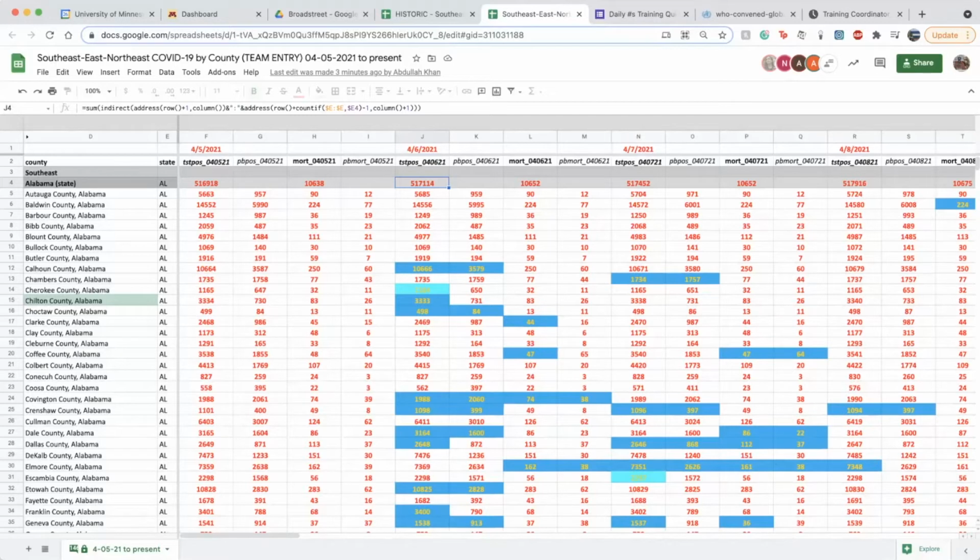The two responsibilities that quality assurance should be doing each time they work is, one, checking every data point entered in every single county, while also paying attention to the state total to make sure that data was entered correctly. If evidence is found that one of the data points was entered incorrectly, you will go to a primary source and enter the correct data or verify that the data is correct.